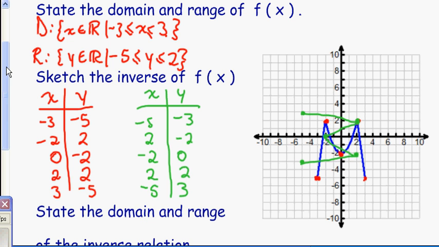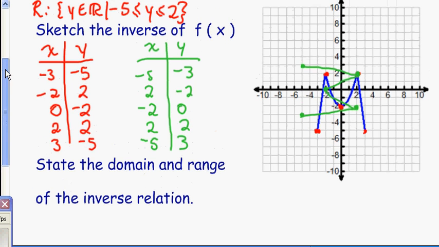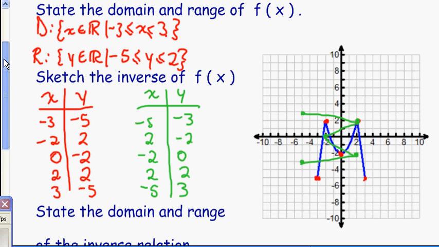So the last thing we want to do is state the domain and range of our new graph, our inverse. I shouldn't say function because you can see right away from the graph it's not a function. It fails the vertical line test at every point. So when we state the domain and range, all we have to do is switch our domain and range from the original function. So you don't have to look at the graph and rewrite it. You can just switch the original domain and range, and that will match your inverse.